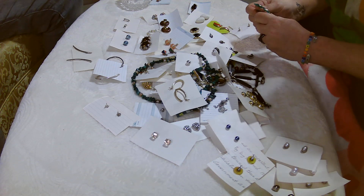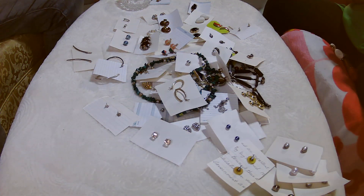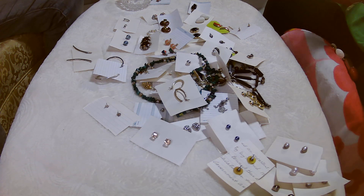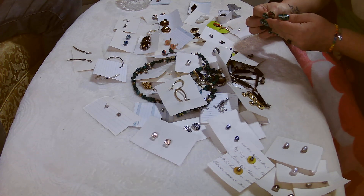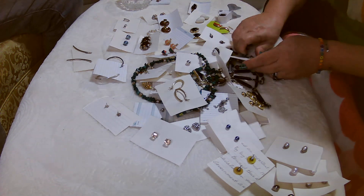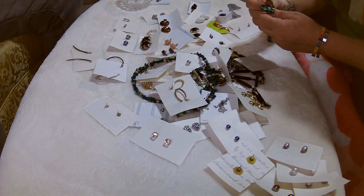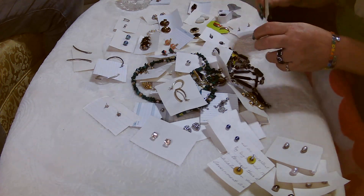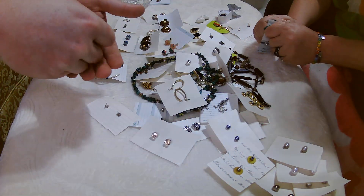These say something — let me get the loop. What does 'DE China 925' mean? I have to look that one up. These don't say anything on the back of them but they look like they might be sterling. If they need to be tested we'll put them in there, and then when my earring cards come in from Temu — oh yeah, you ordered those cute little earring cards. These ones are just little flower bouquet ones.